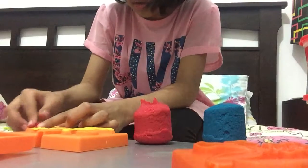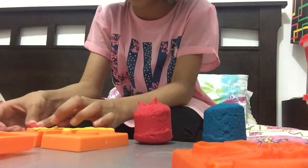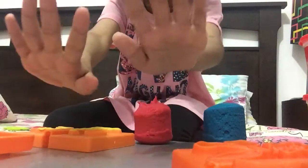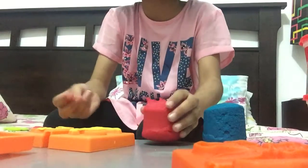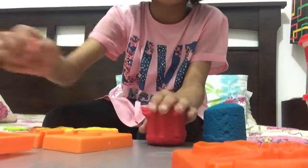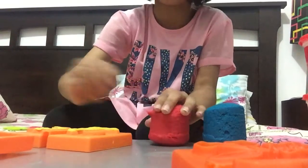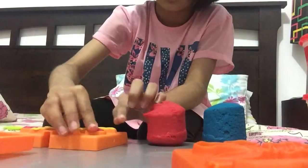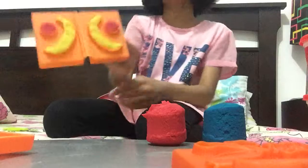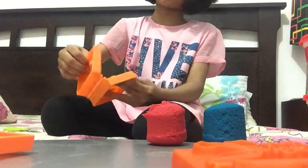And the other. Oh, I know why they are so sticky, so they can join together. Oh, that's why they're so sticky. Look at my hands, they're totally red. The red is very powerful. Because red is blood. Whatever. Okay, great. So here is our red and banana and strawberry.